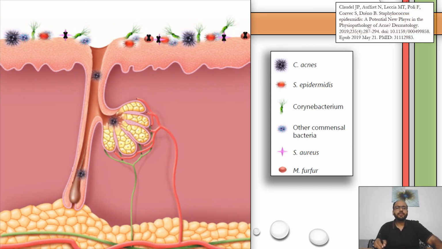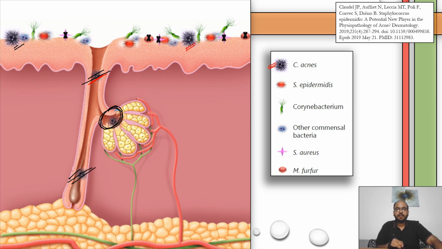So here is just a picture that I've taken from an article. I'll put the reference in the description so you can go and read the article. So this black urchin-like legend is for C. acnes. So here it is, C. acnes in the skin, in the follicular apparatus, and near the sebaceous gland. I should change the color. I don't know which one is visible. Yes, so you can see C. acnes are near the sebaceous gland, in the follicular apparatus, and the infundibulum in the skin also.